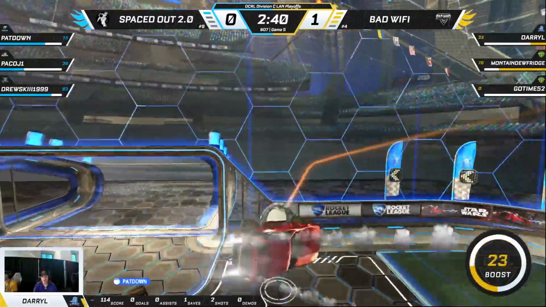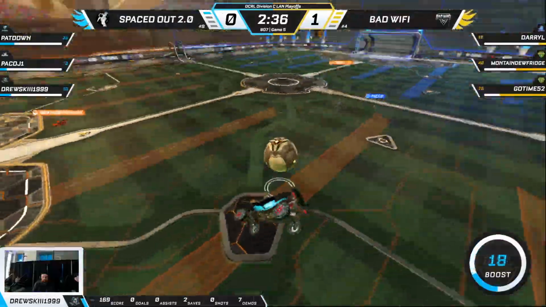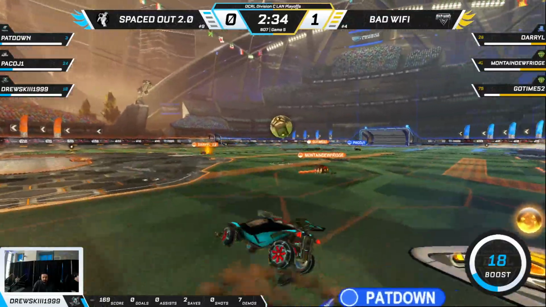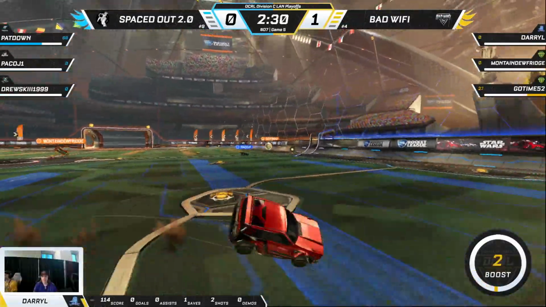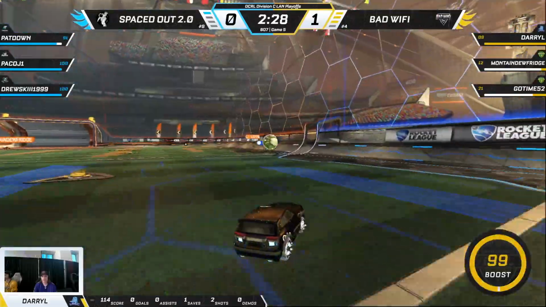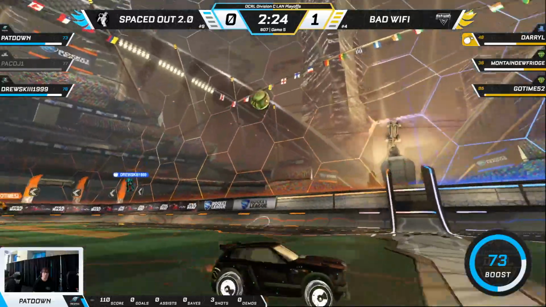Off the wall. He doesn't get the read. I think he tried to put that on net there. Didn't quite get it. Drewski goes up, goes missing as well as Go Time. I like that even when Daryl went to the mechs, he actually held on to boost. He maintained it so he could get back in time. I like the patience, the hesitance, the humbleness in that aerial.